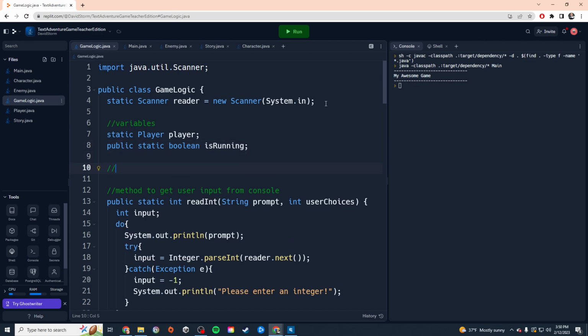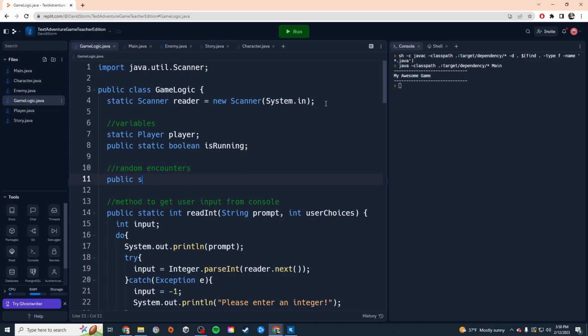Then we need to create an array of random encounters. Random encounters, public static String encounters equals. Now I'm going to have 3 battles, 2 rests, and 1 shop.